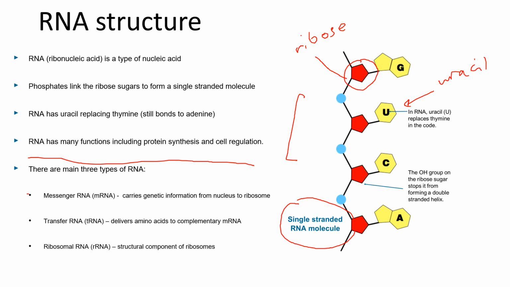And there's 3 different types of RNA that we might be asked about. Okay, we've got our messenger RNA, which we're going to look at a lot in our next lesson. So these are transcribed from DNA and act as mobile instructions that can move around and carry instructions outside the nucleus to make proteins. We've got transfer RNA, which we're also going to learn a lot about in our next lesson, which is a type of RNA that will deliver amino acids to create that primary structure that we learned about before. And then we've got ribosomal RNA. Okay, so this is something that is specifically attached to or inside of ribosomes, which again we're going to learn about very shortly in our next lesson.